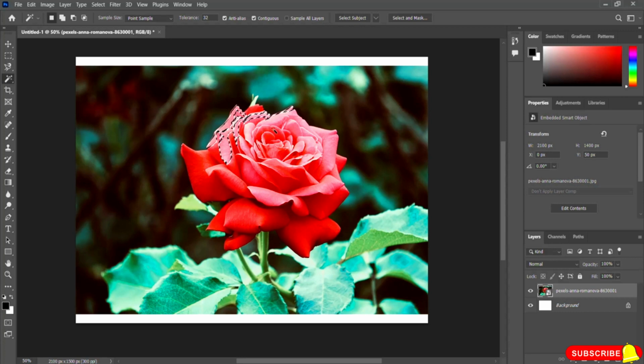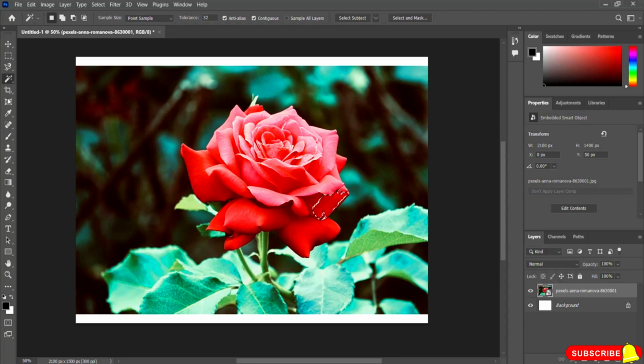But when you make a selection of any specific area, and along with that if you need to select some more area, you have to press the Shift button from your keyboard and then you can select more. You can see that along with the single selection I am increasing the area of selection. But if you only press once without pressing the Shift button, if you just use your mouse and click once, then what will you have as the result? You will have the result in here, like you will get just a single selection. So this is the use of the magic wand tool in Adobe Photoshop.